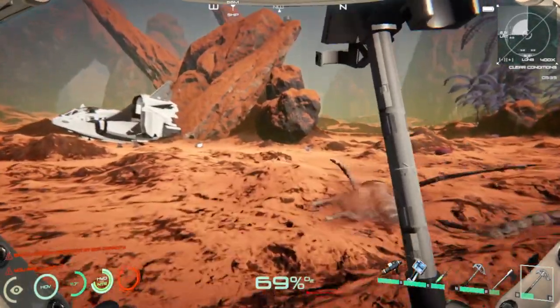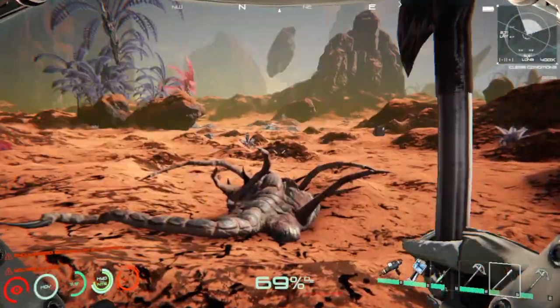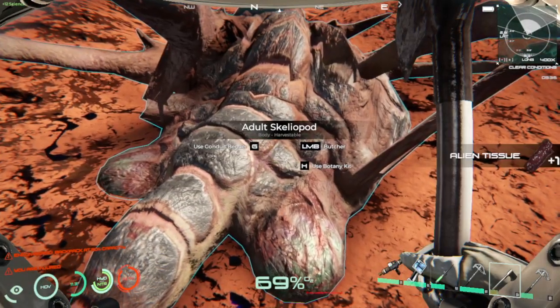Hey, little guy. Want to be my friend? That's how I play. You don't like to play like that? Oh, so sorry.